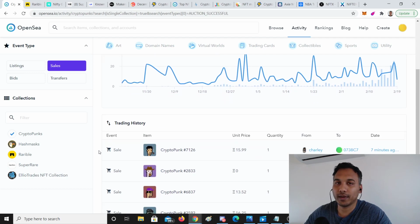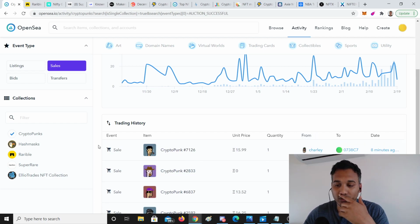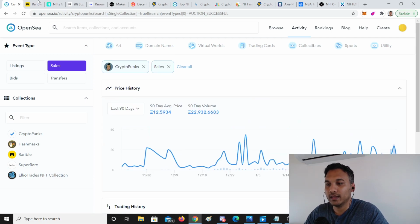NFTs aren't like you just go to a marketplace and buy what you like. You go to a marketplace, you see what category of NFT this is. Is it a collectible? Is it virtual land? Is it a game item? And then you've got to dive into the recent sales to see what sales are being made. But you also have to dive into the Discords, the community and the chit chat, and see what the project is all about. So if you go into the CryptoPunks Discord, you can definitely see what's going on. You can see who's buying what, which features are rare, and what the buzz is all about. So with OpenSea, it starts with checking out volume or projects coming onto your radar, and then you have to go to that project.